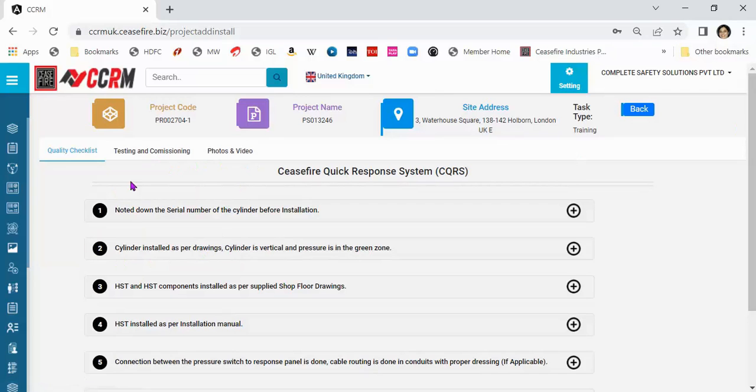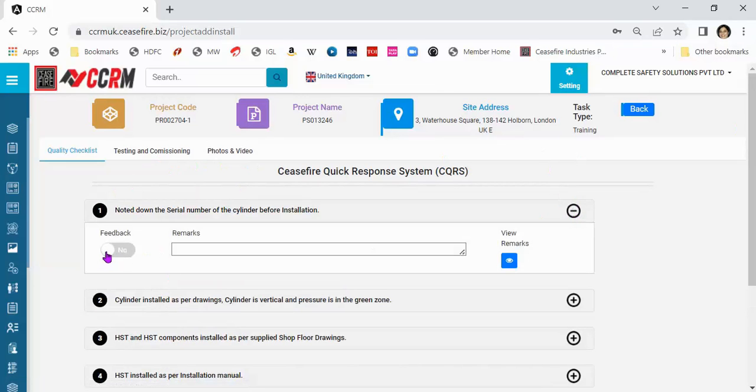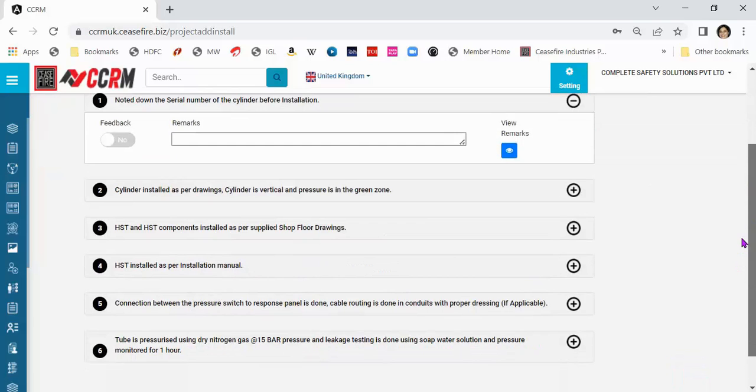Please note, to fill any one of these, your response has to be like this. Click on the plus sign here. In case you comply with the statements which are given here, you can see there are a set of statements given here. These statements are in tune with the given standards, the given guidelines of LPCD, and we should have complied with them while we were doing the installation.